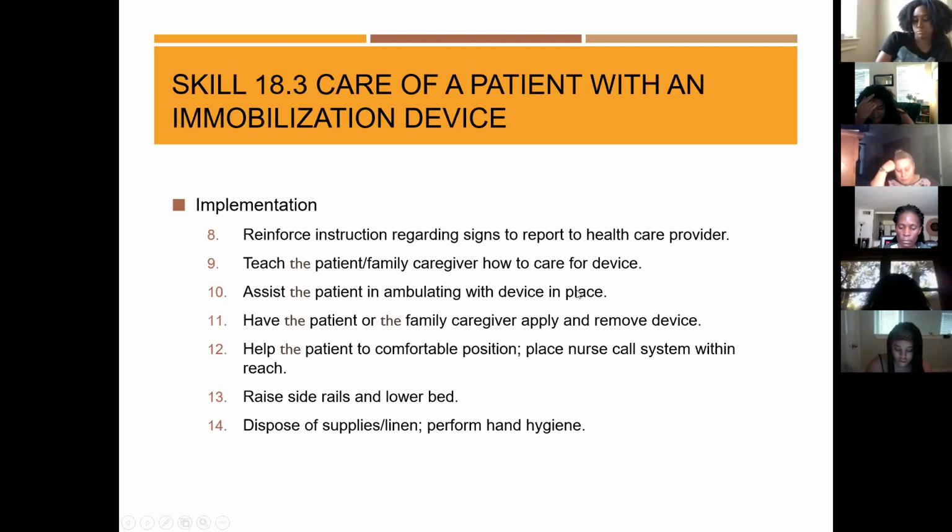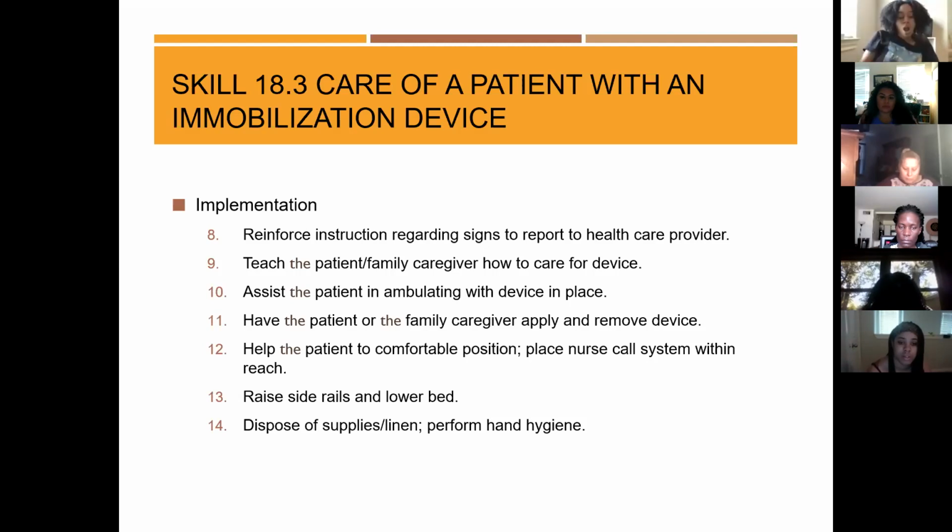When you're caring for your patient with these things, make sure that if they have a splint, it shouldn't be near heat because of what it's made out of. We don't want them to get deformed. We don't want them to melt. So it should stay away from heat. And if by chance they have a leather material, make sure it's treated with a leather preservative. I haven't seen many leather slings or braces for that matter recently. So I don't think you'll need to worry about that at all.